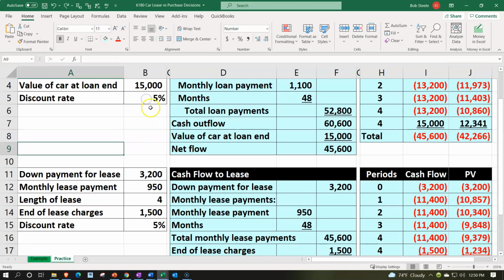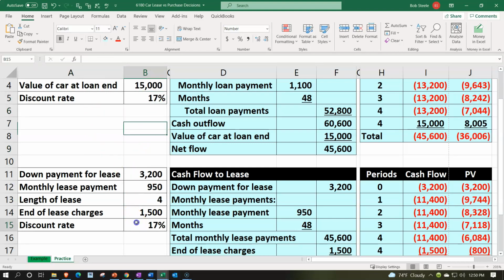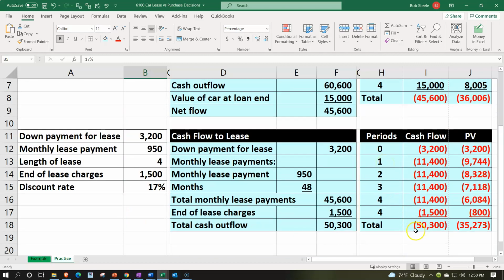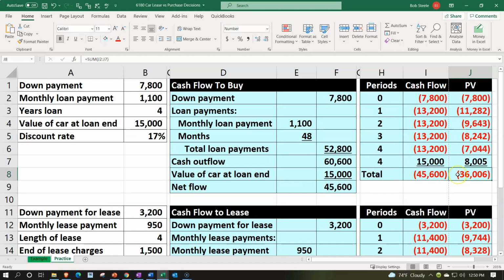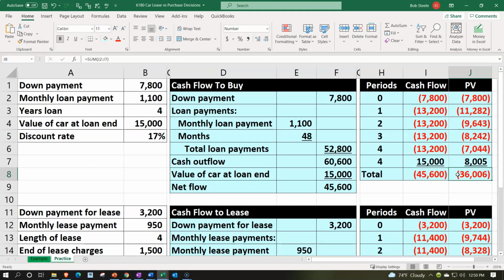Note you change this rate. Let's say it was like 17% or something, just to have a significant difference on both of them. Then now we're at a situation where this one is higher on the lease than the purchase. But if you take into the situation the time value of money, you have the lease being less than the amount for the car purchase up top. And that's, again, due to the difference in the cash flow.